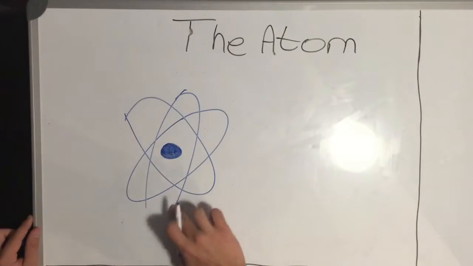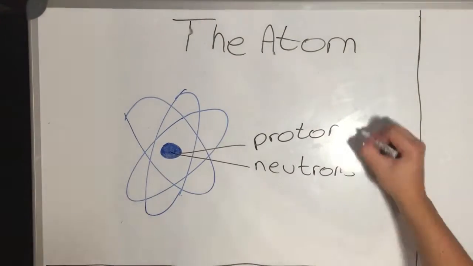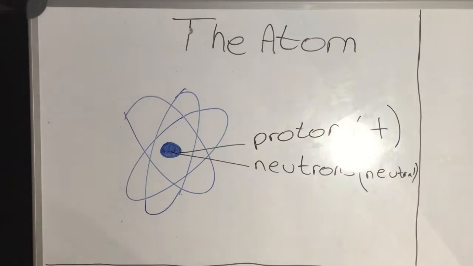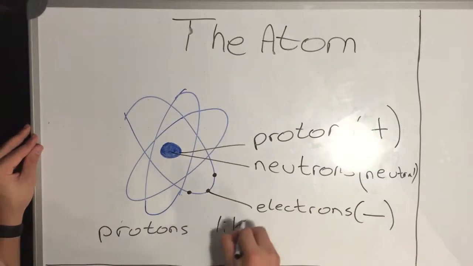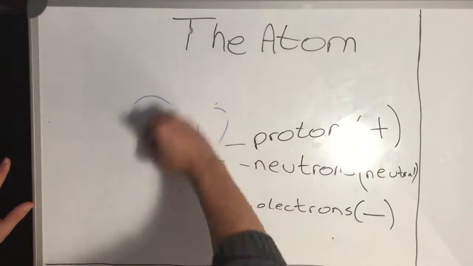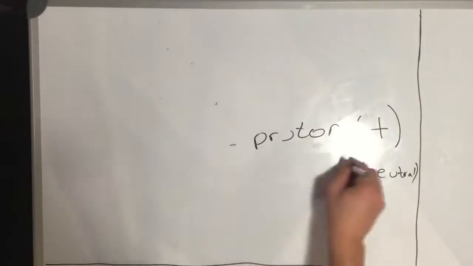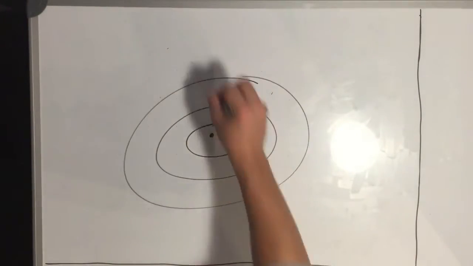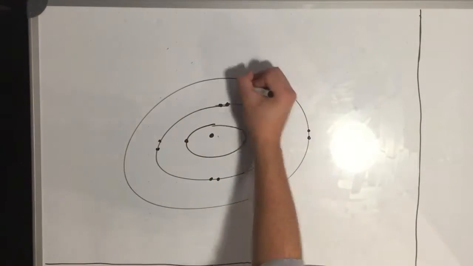In every atom, there's a nucleus, which consists of protons and neutrons. Note that protons are positive and neutrons are neutral. Then on the outer rim, we have the electrons. The electrons aren't moving, this is just a diagram. Nonetheless, electrons are negatively charged, and we all know that positive likes negative, and they want to be together. That is why the electron stays with the protons. They like each other. Neutrons are there to keep the structure of the atom, like the foundation of a building.